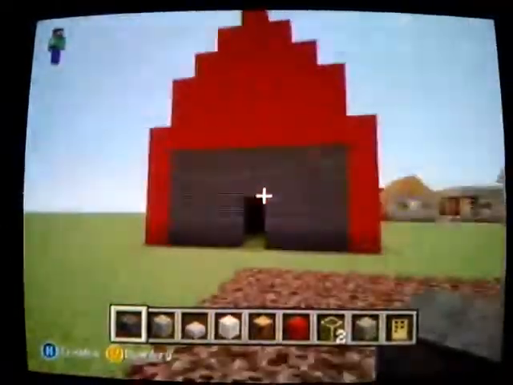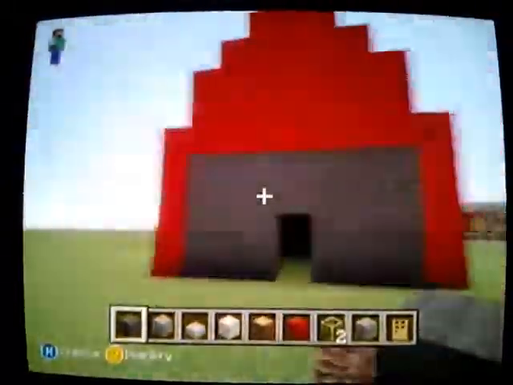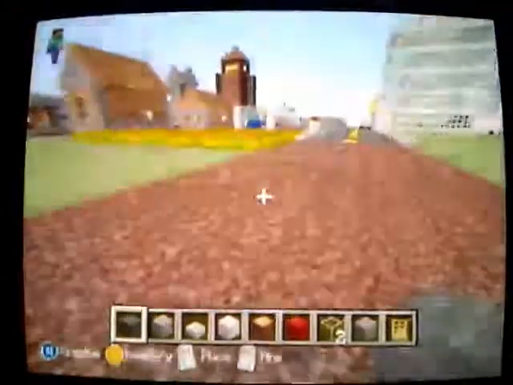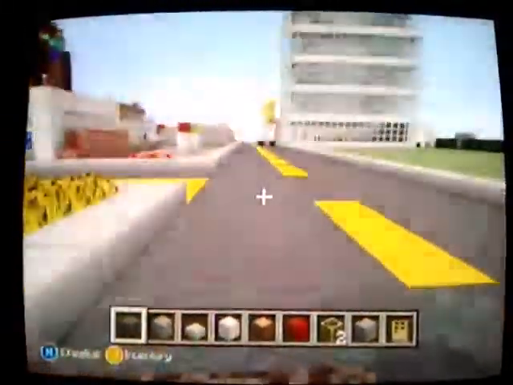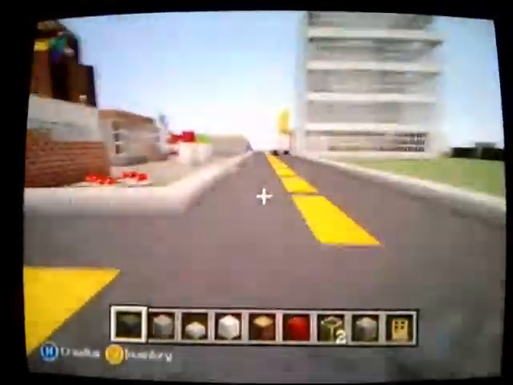This is the barn which one of my guys on YouTube called Dimwit Mr. T is making. He hasn't quite finished it yet. It's meant to be a farm. This is our big wheat farm. No wonder I can't run fast, I'm on that stupid sound. This is the car wash, which has suddenly stopped working.